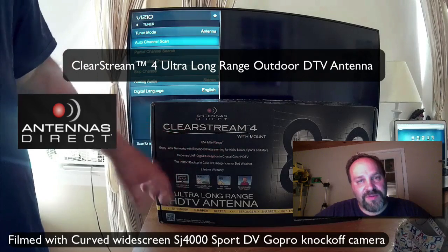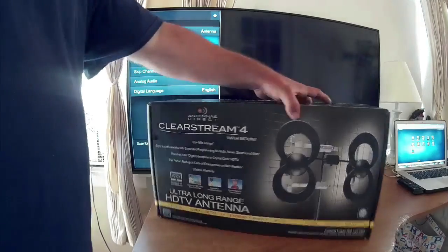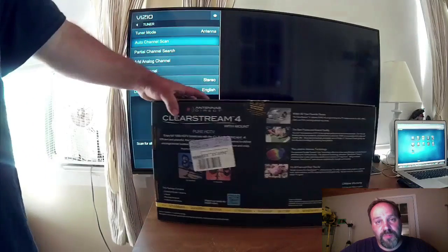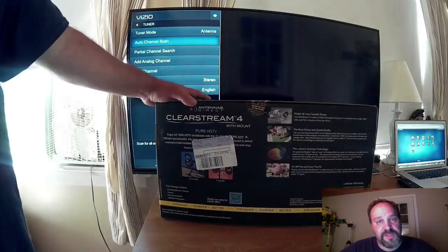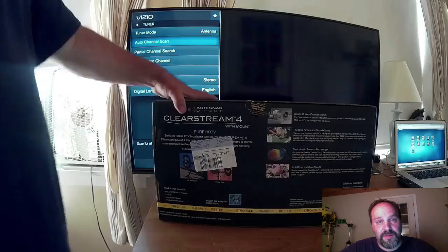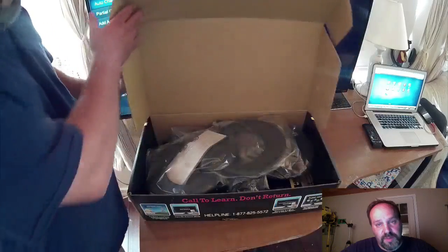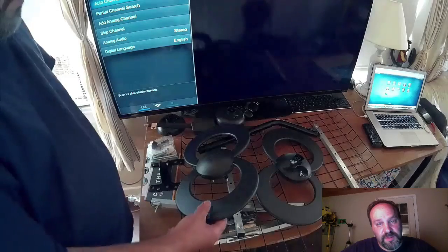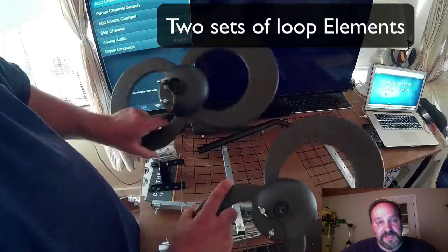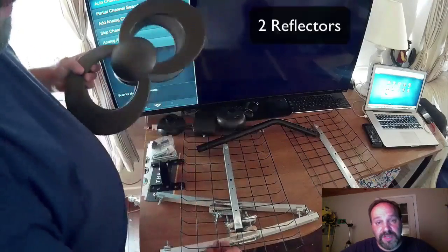We'll talk about how to harness free over-the-air local channels using an antenna. We'll also talk about how to supplement all the premium content that you used to get when you had cable TV. We'll talk about how to get your program guide and a DVR solution. I'm going to show you some web tools and hopefully give you the confidence to figure out what size antenna you need to purchase. We'll use a compass to find out where to place your antenna.